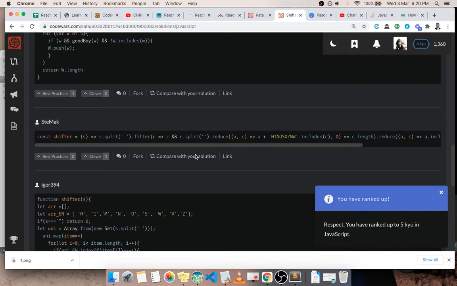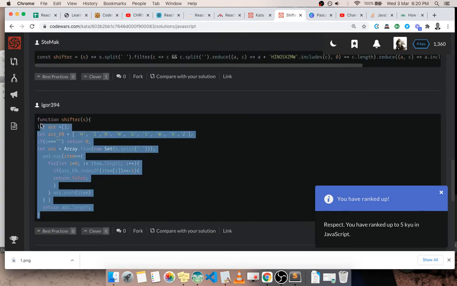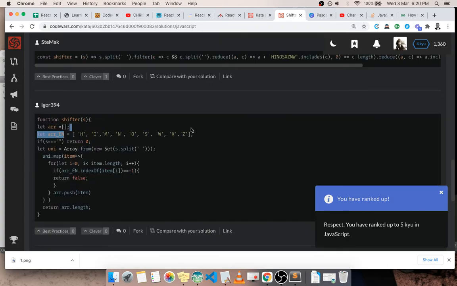This is like something as logic as we did. We have a base case scenario here, and then we have just evaluating, as we did also, the empty string, and then here we have the splitting and converting into set and back to array. We use the spread operator to convert to an array, but this is another way.